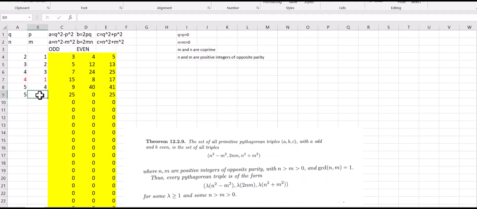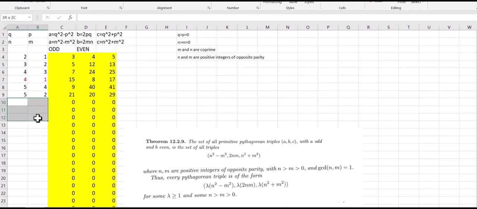So if we have 5 here, a possible pair for 5 other than 4, could we have 3 here? If you're going to have 3 here, since they are not of opposite parity, again, you'll have a Pythagorean triple that is not primitive. A possible partner or pair for 5 must be 2. Since 5 is odd, we want an even number for m. So now we have the Pythagorean triple 21, 20, 29. I guess that's it for the rest of the possible values of n and m. I will leave that to you as an exercise.